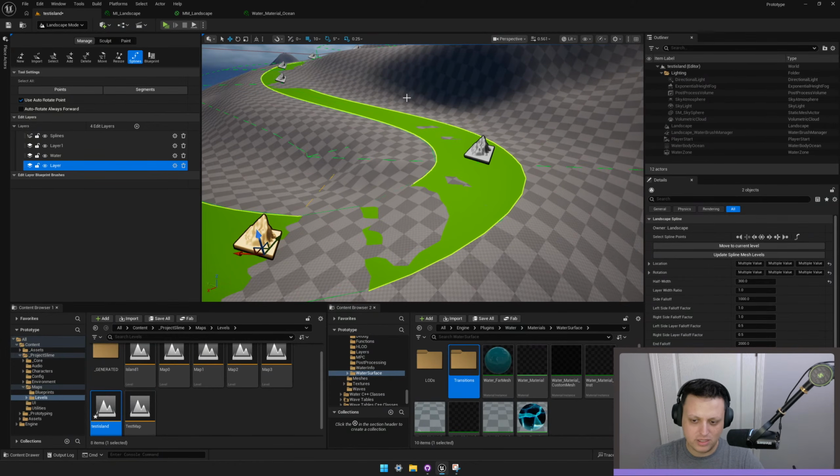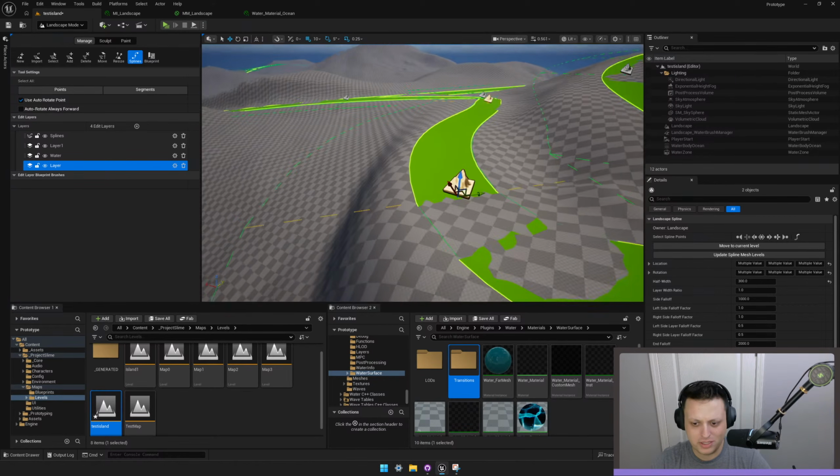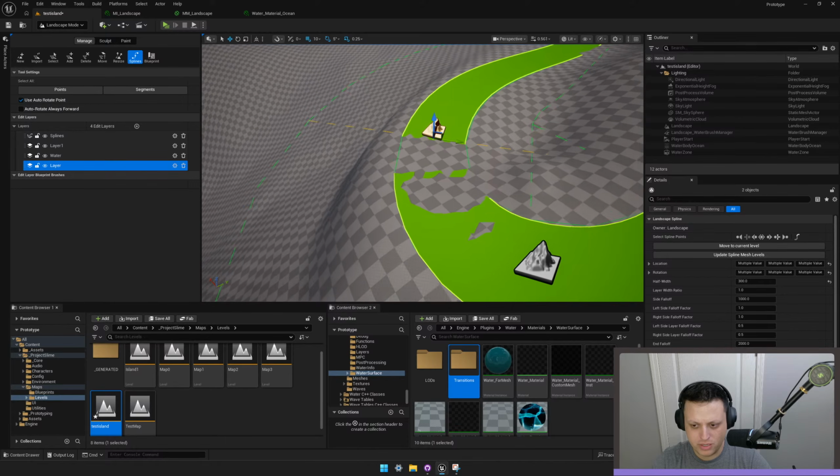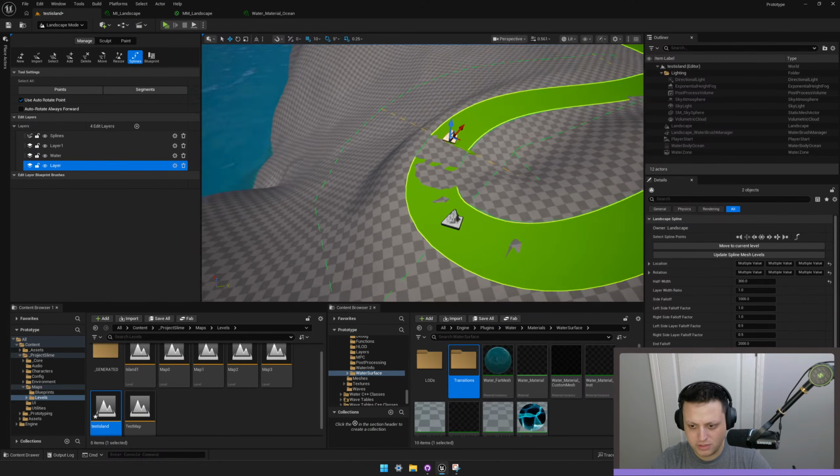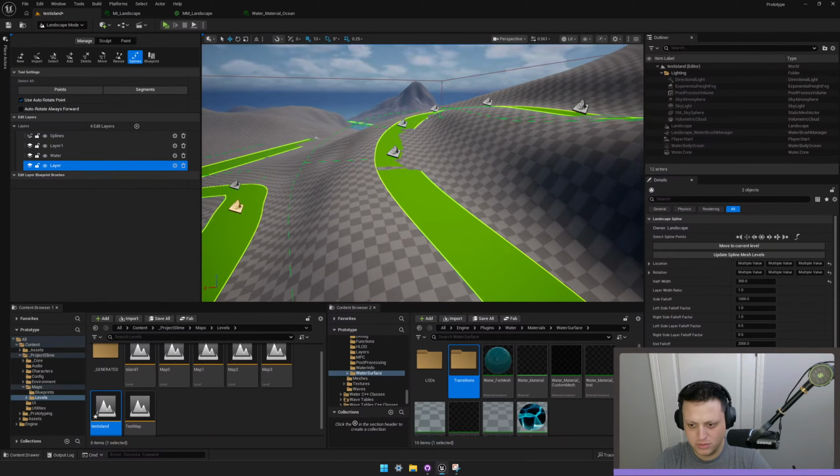But then I would have the issue with this, and actually I don't think it would fix it as long as I have the splines down, because the splines are always going to be trying to force them to be in that position. As a matter of fact, I don't think the brushes are really going to affect anything within these green zones right here. I think that's spline territory.